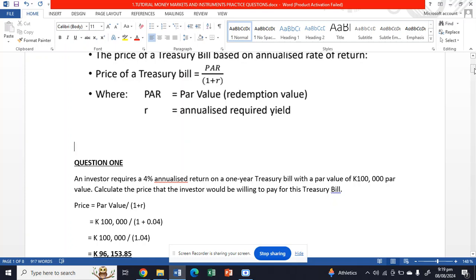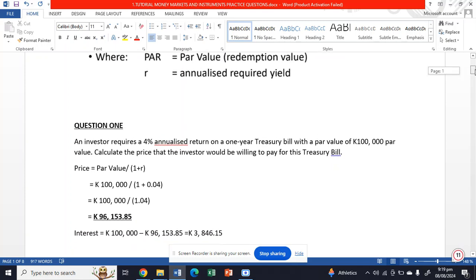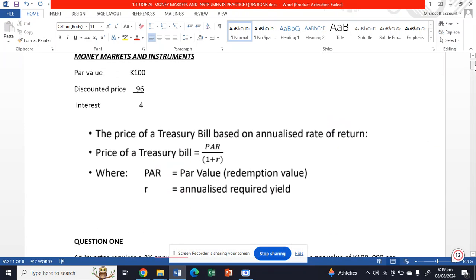All right, so we're looking at calculation of the price of treasury bills. Treasury bills are debt instruments issued by government when government wants to raise money, right? Because remember, government raises money through taxes, all right? But one other way they can raise money is also through the selling of treasury bills. So treasury bills are instruments that are traded in the money market. The money market is where short-term securities are traded.